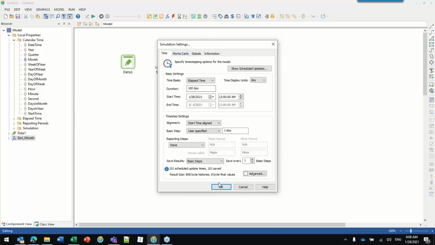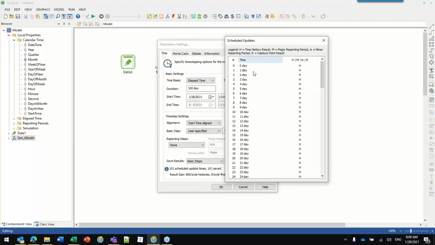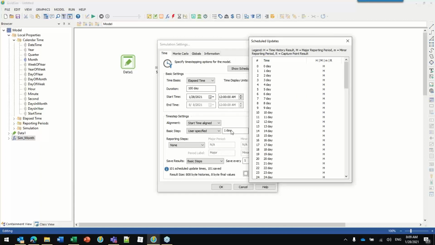When you look at the simulation settings, there's a lot going on here, but just know the importance. Well, everything's important in here, but this first button up here is just to show you where GoldSim plans to save time history results, and also reporting period results. We'll talk about reporting periods later, but you can see this is very straightforward in this case because we have a duration-based or an elapsed time-based model here. It says elapsed time. So this is just showing us that it starts at time 0 and walks forward on a 1-day time step, which, by the way, is the default for any new GoldSim model.